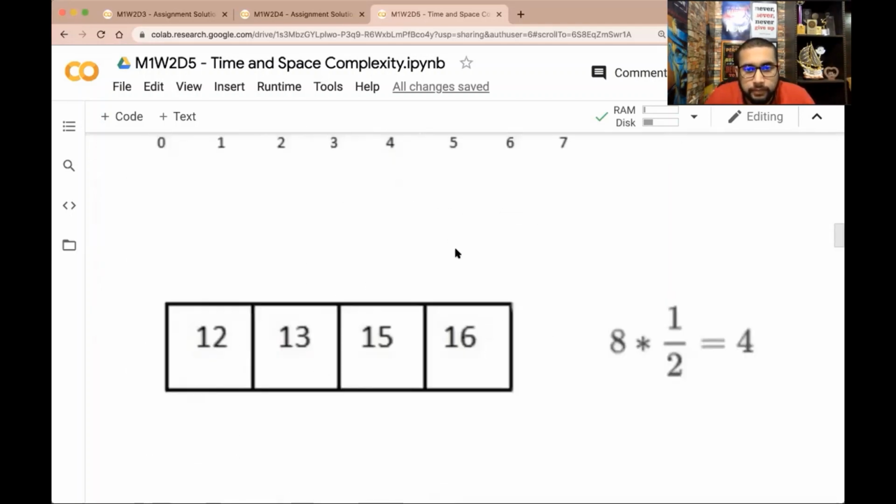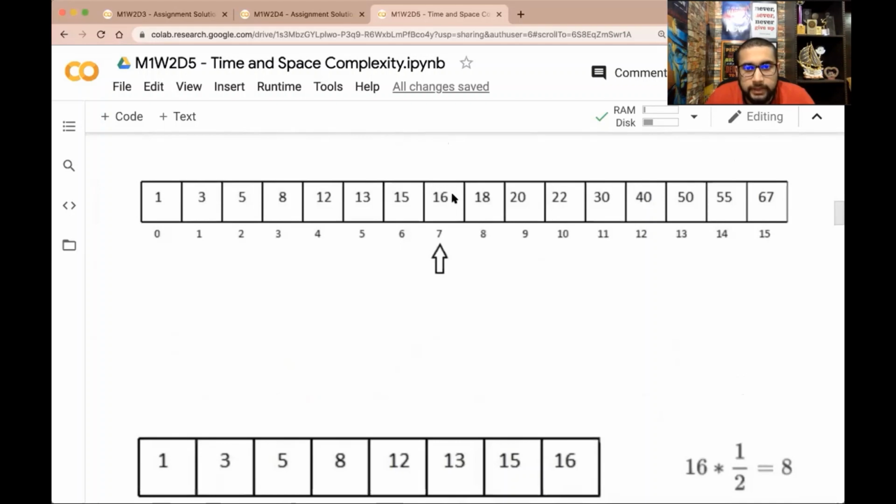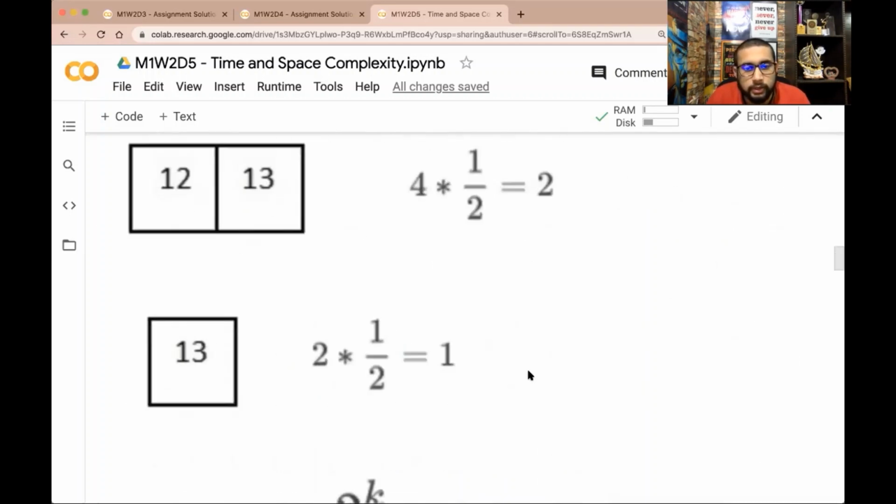So 16 is greater than 13, so if array mid is greater than x, I will search in this array. Otherwise I will search in this array. This is the elif part and this is the else part that you saw here.